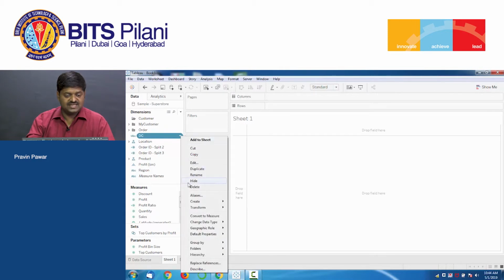What other thing can you go ahead and carry out with these fields? A lot of options are coming. A few of them are renaming. If you want, you can do it here. This will not be getting reflected back to your data sources. If you are not interested in any of the dimensions or the measures, you can hide them.